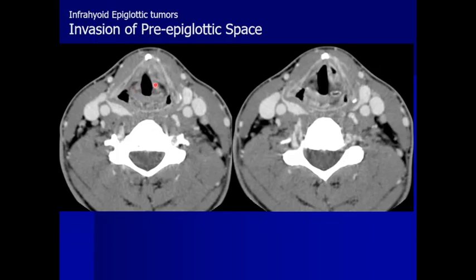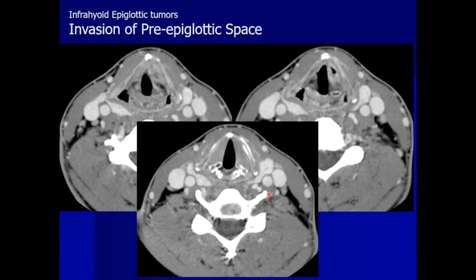Now, I see the paired arytenoid cartilages, but I don't see the high back of the cricoid cartilage, so I know I'm in the supraglottic larynx, not at the glottic larynx, because I need to see the cricoid cartilage too. So here we are seeing tumor in the false vocal fold. I'm seeing dilatation of the left laryngeal ventricle. This is a laryngocele. On this CT, you can see the paired arytenoid cartilages on the high back of the cricoid cartilage. So now we're at the true cord level. You can see the muscle density of the true cord. There's no tumor at this level.